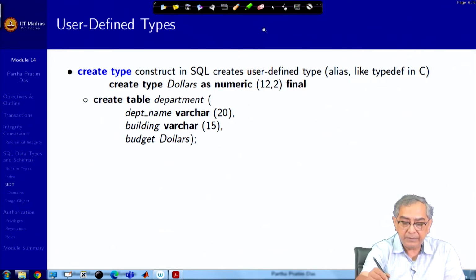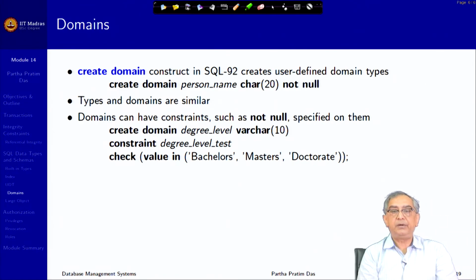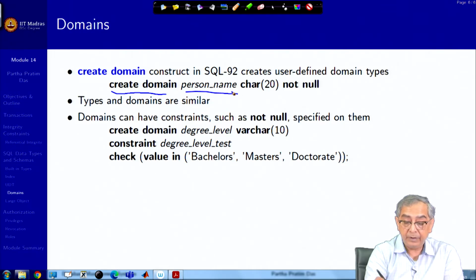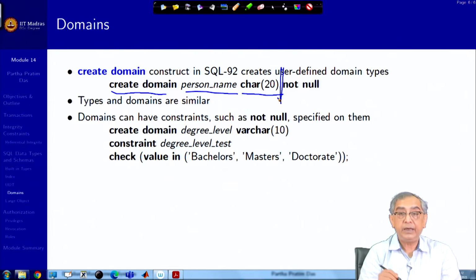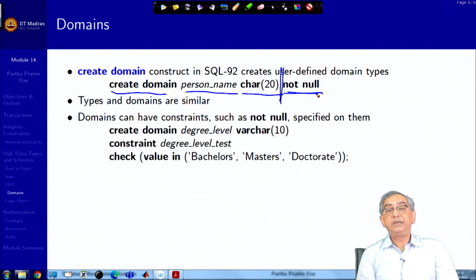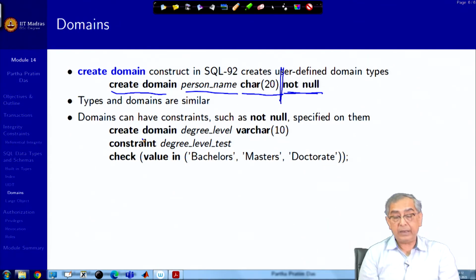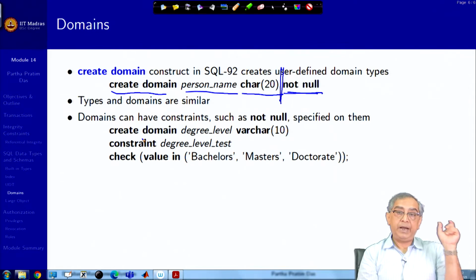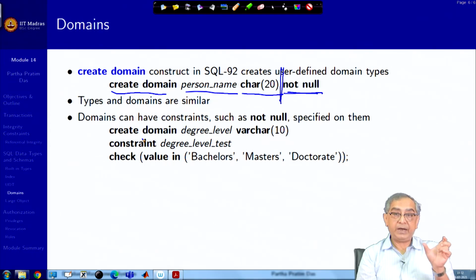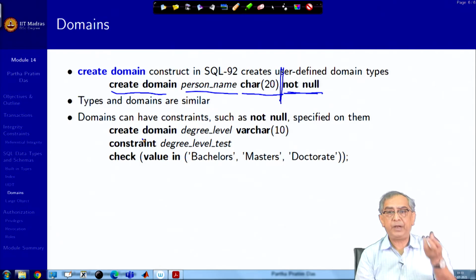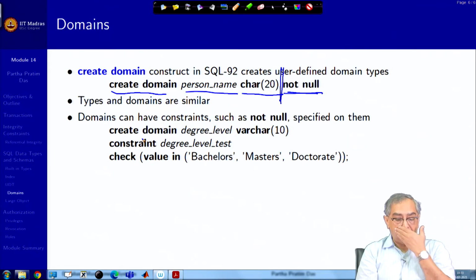But user defined types are not limited to just semantic understanding or readability. They are extended into what are called domains. Domains are again user defined types, UDTs, but domains can also add constraints. Here you can see that we are doing a create domain of a person name. Up to this point it is just a simple UDT, but what we have added, for which we need the domain, is not null. So if I say person name, I will get two pieces of information: it is a varchar 20, and I will not explicitly have to say it is not null. There are many things which are commonly used in this way, like name patterns for different things. You can have a common domain for that.